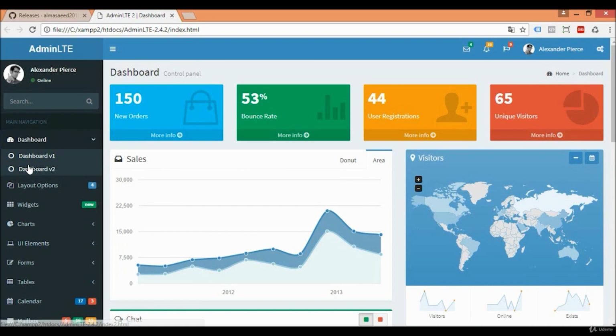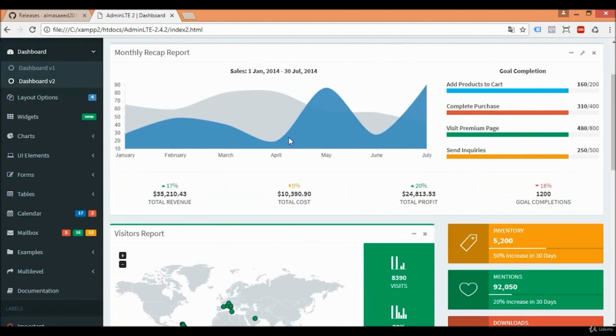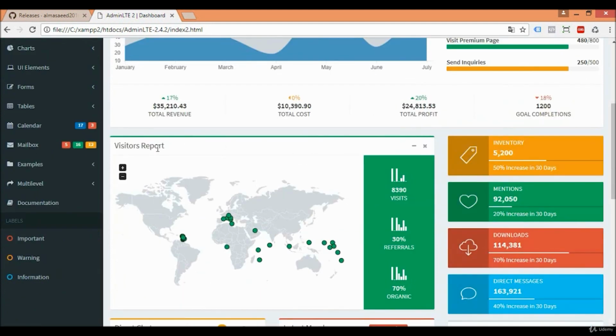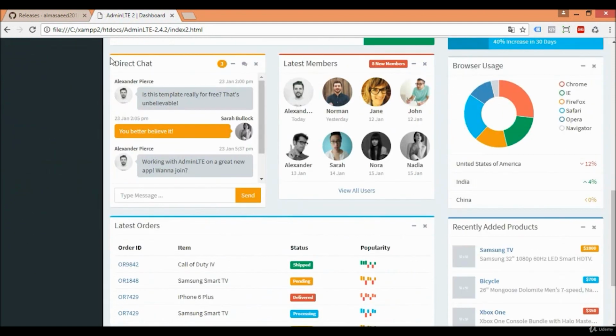Let's go to version 2. It is practically the same, but they changed the design and module appearances. Now the top area has a different appearance. The icons are in different positions. This graph is different from the one we saw on dashboard 1, and we get new modules like this goal completion, ranking, another map for visitors report, other widgets for measuring, different chats, latest members.